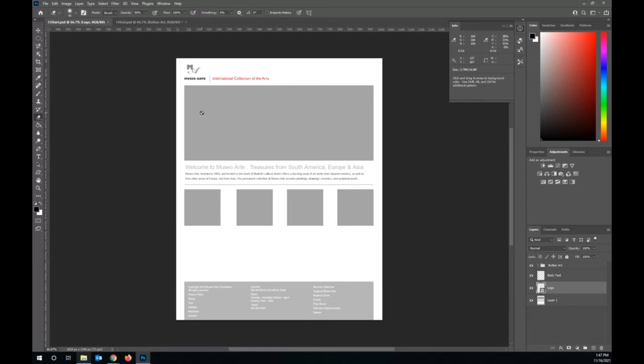All right, so to add a frame, we're going to go to the Frame tool. As we'll see, the placeholder or the animation of adding a frame. So we're going to make sure we have the Frame tool selected. And first thing we're going to do, we'll create a frame over this large gray area.